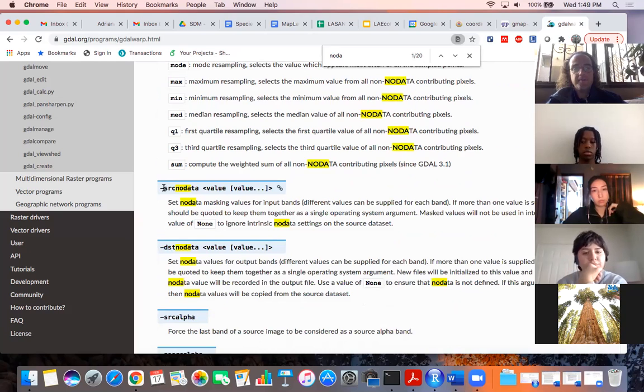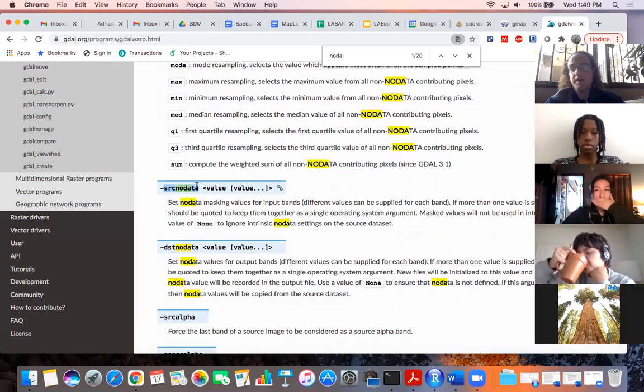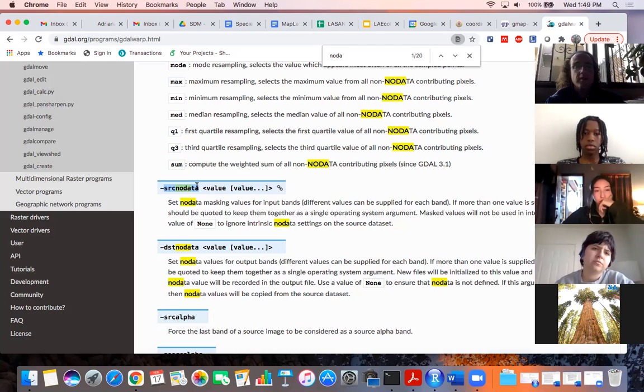Source no data. No data values are in your rasters when you deal with this. You might have dealt with this already in ArcGIS or QGIS. A lot of times you're mapping data, and you may have a lot of areas on your map where you don't have any values, where you never took any measurements. In that case, you want to specify a dummy number that you call no data, because you can't just put "no data" in a numerical raster. You have to give it some number that's never normally going to come up. For example, -9999 or something like that, a lot of times people throw that in as a no data.